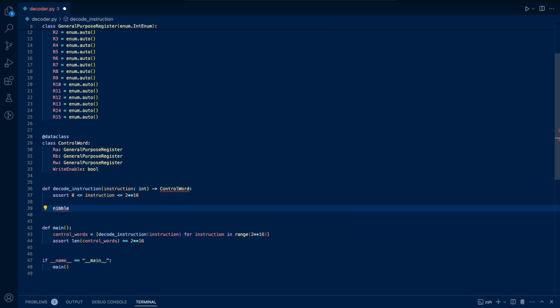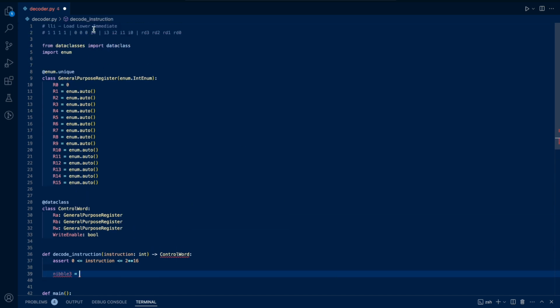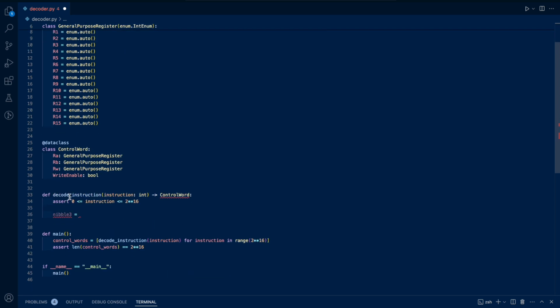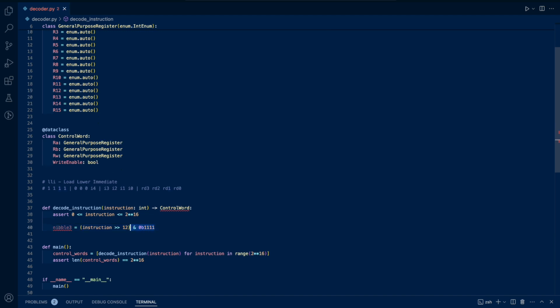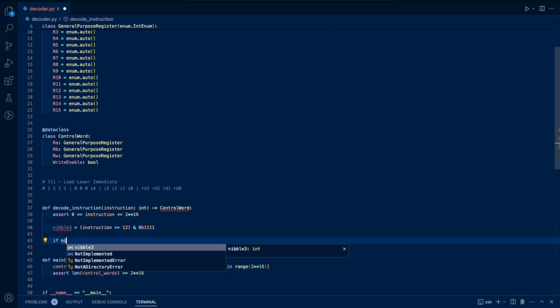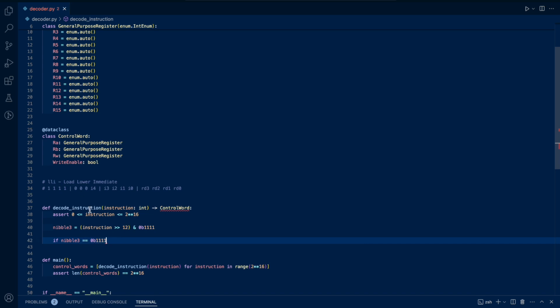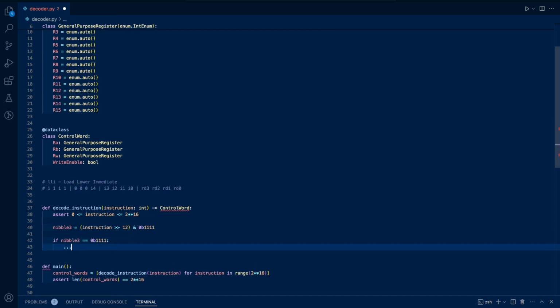So I'm going to basically pull the top nibble out of this instruction. Let me go ahead and pull this down here just so we can read it. So that's going to involve taking the instruction, shifting it down by 12 bits, and then just for cleanliness' sake, we'll make it explicit that we only care about those bottom 4 bits, even though when we shift down by 12 bits, those top 12 bits will now all be zeros that were shifted in. So we know that if nibble 3 is equal to 1111, then if these next 3 bits are zeros, then it's an LLI.